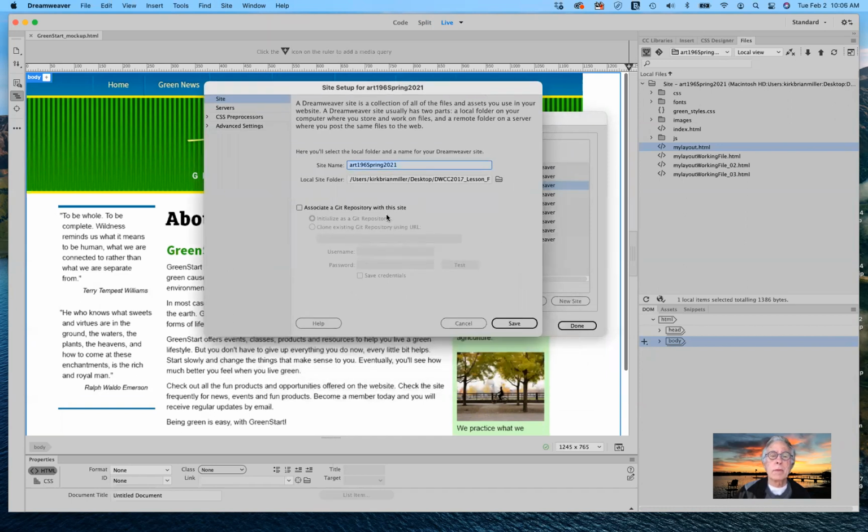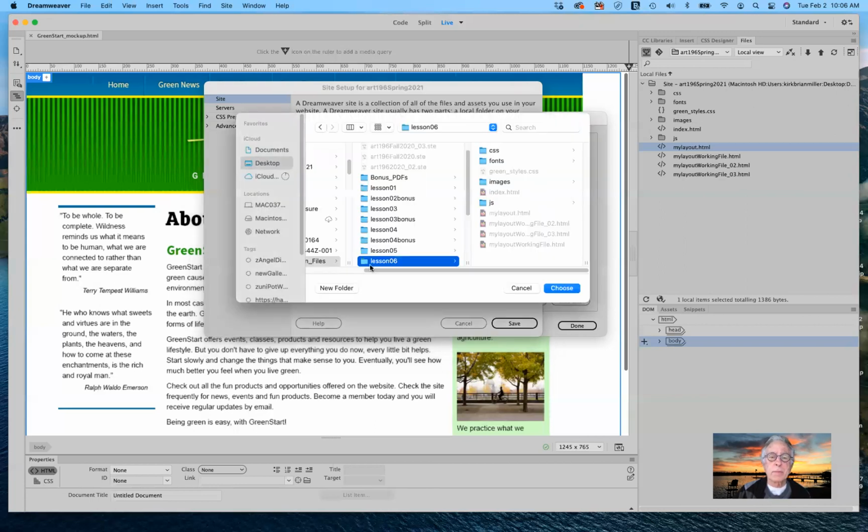Leave the site name the same. But I need to change the location of the root folder. Now, normally, and I'll repeat this every time, with your own personal root folder, you do not change it. It's just an odd thing that we have to do with the lessons because each lesson is self-contained and is really like its own personal website, its individual website. So I'm going to click here on that folder. And I've already done this, but you can see that I've switched from lesson 5 to lesson 6. So that's the root folder. And this is everything that I have in my root folder that contains that.